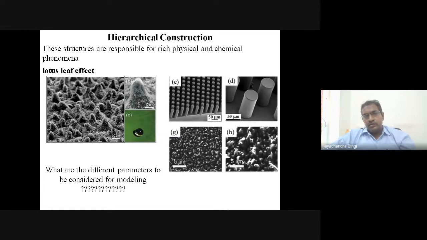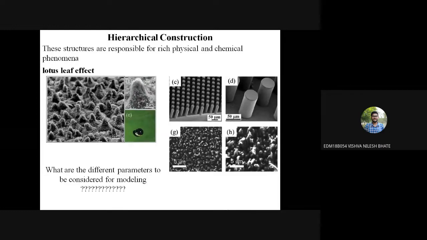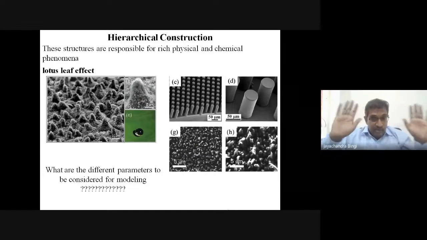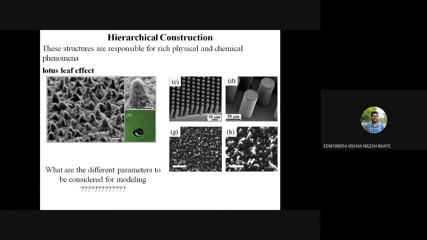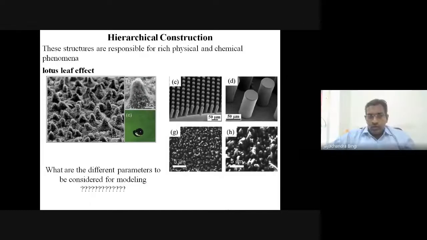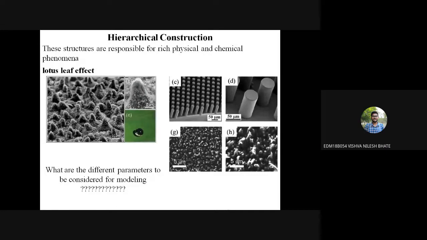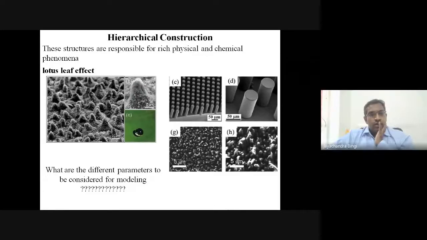Sir, it's just evident from the picture. Your explanation is perfect, I'm not disagreeing with that. But we are engineers, right? Sir, it's kind of evident from the picture. If you see the comparison of C and G pictures, up and down, we can see a similar shape emerging from both. The G at 5 micrometer is more compact, but in C it's more distinct.